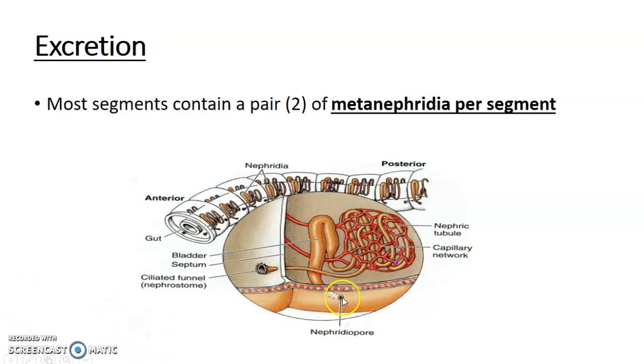And right here through this little pore on the outside, in every segment, they have an opening or a pore. Two actually, since they have two metanephridia per segment, one you can see here on the right side, one on the left side. Each of those extensive metanephridia tubule systems will have an exit per segment. So if you have a 50 segmented worm, you're going to have 100 metanephridia total. You will have 100 nephridia pores to be able to get rid of the waste product in each segment on the right side and the left side of each of those segments.